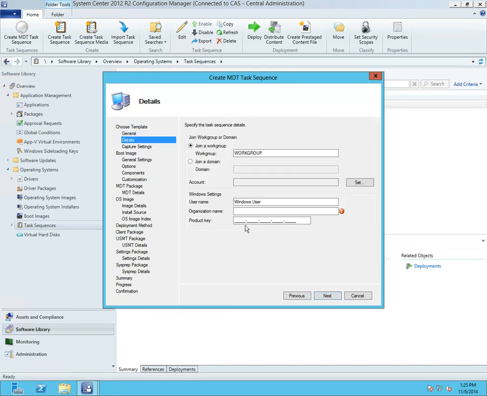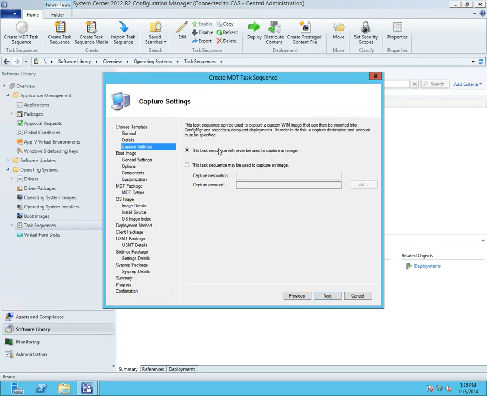And details, whether I'm in a workgroup, what my organization is. If I can type, I can't. Right, whatever. Next, any kind of custom settings. These wizards are used generally to try to build any kind of solution you might need. One of the things that we've talked about in OSD already is the idea of this build and capture task sequence. That's what this is really asking you. Are you wanting to build this machine and then capture at the end? And here I'm just saying no, it's never going to be used for that. This is just one for deploying images. All right, so I'll click Next.